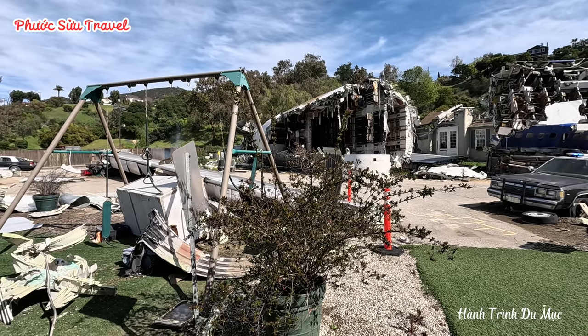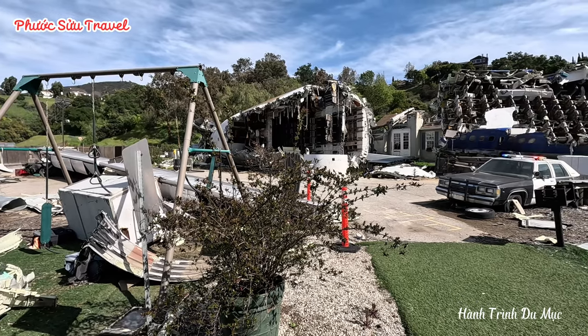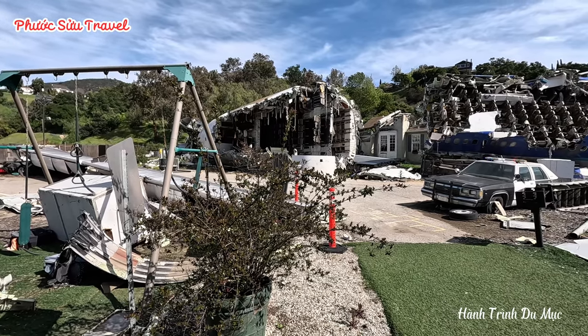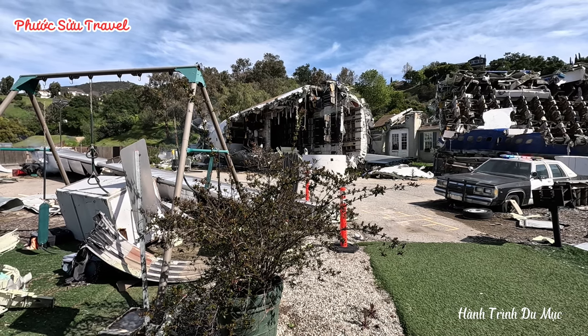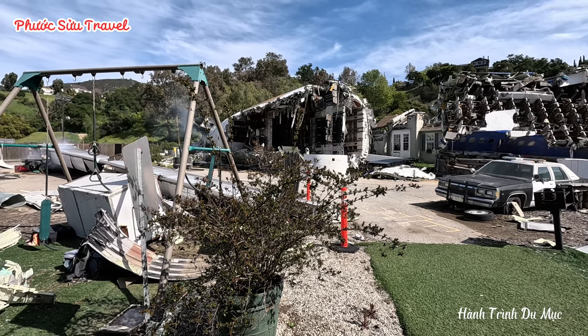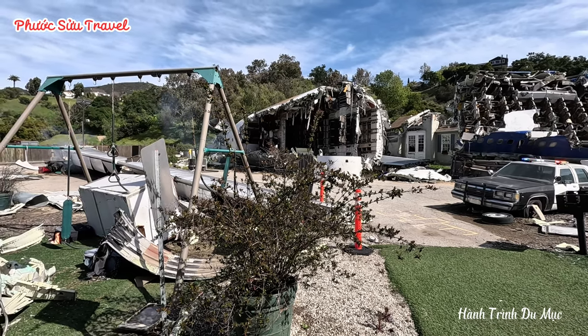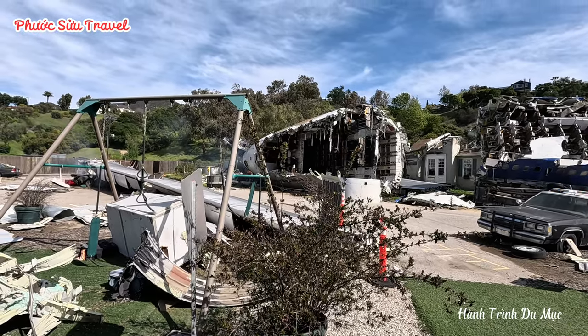The plane on your left is actually a real Boeing 747 that was purchased from an airplane graveyard and destroyed specifically for the making of this film. You might be wondering why the top of it is off, and that is actually for a very important reason. It wouldn't fit under the Los Angeles freeway when it was on its way over here. And when it was time to put it back on, Steven Spielberg said, no, I like it this way. It looks like the aliens came and sucked the top of it off.